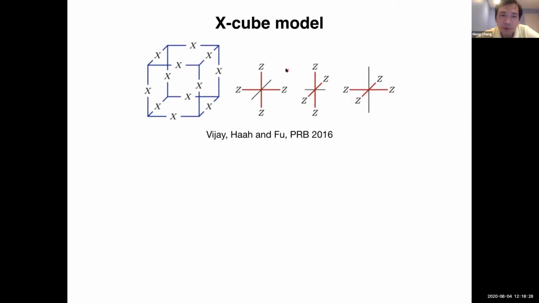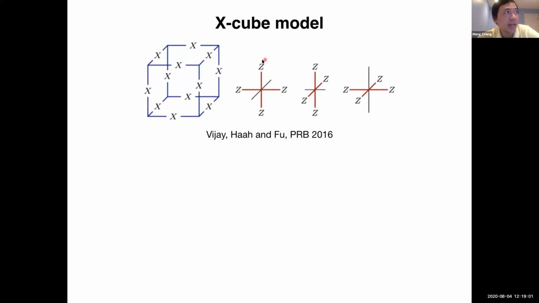So the first term is just the product of all the Pauli X operators on the qubits on each edge of one cube. So you just multiply the 12 Pauli X operators, and sum over all such products. And this is the first term of the Hamiltonian. And the second term is a product of the 4 Z's out of one vertex, out of one site. And there are 3 ways to choose these 4 Z's.